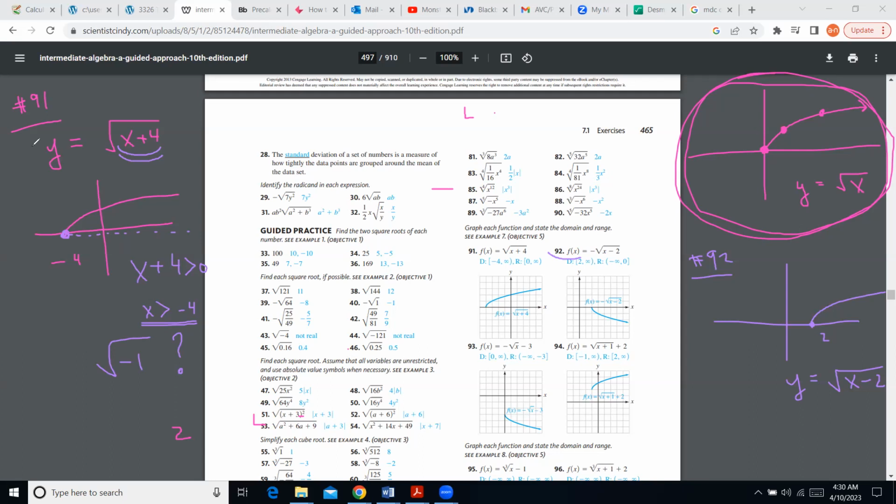It's kind of similar to the previous, because in the previous I had x plus 4 inside the square root, and x plus 4 means that we have moved the graph by 4 units, but to the left, the opposite. So now we're subtracting 2. So instead of moving to the left, we go to the right. See, it works kind of opposite to common sense, right? It's interesting. So anyways, x minus 2 is inside the square root, and the graph is moved to the right.